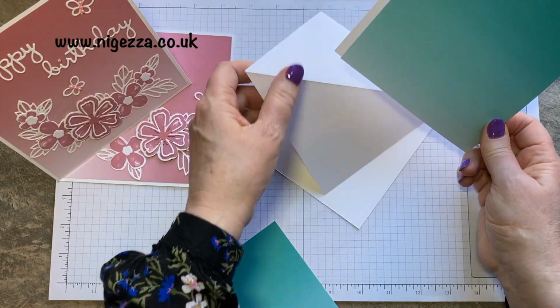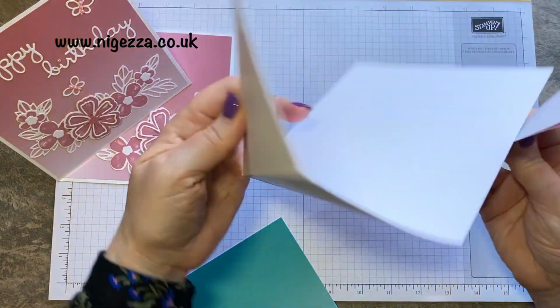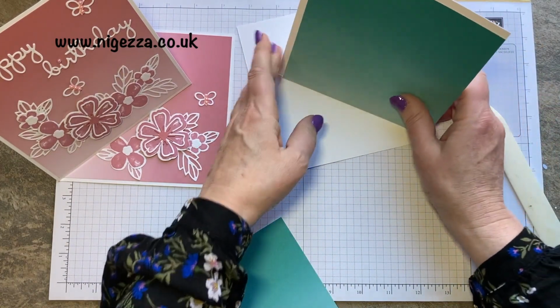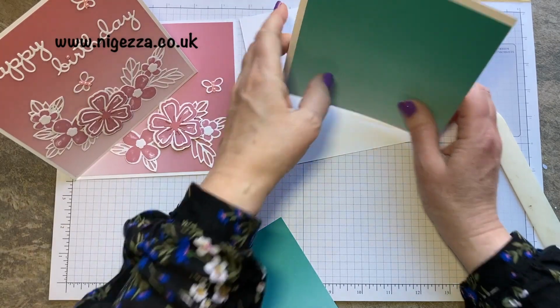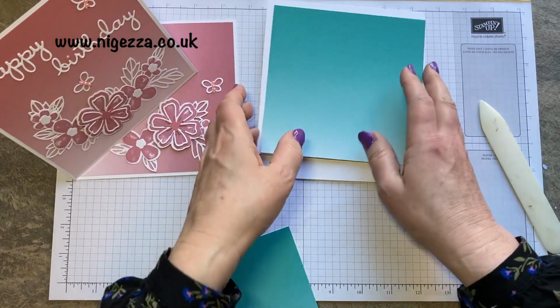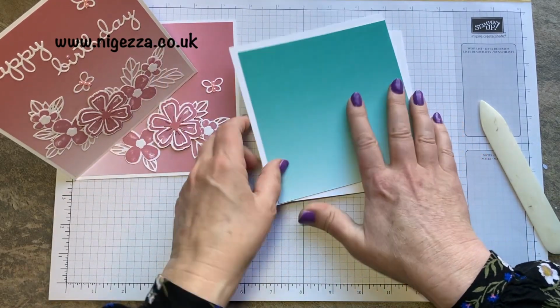Obviously, if you're going to do it the other way, you could fold it like that, then it would be that way. But let's do it the opposite way, and then we can see the difference. Actually, that'll look quite nice in the photos, actually facing each other. So yeah, I'm glad I did that. Happy accident. And then obviously we're going to glue that to the inside there.